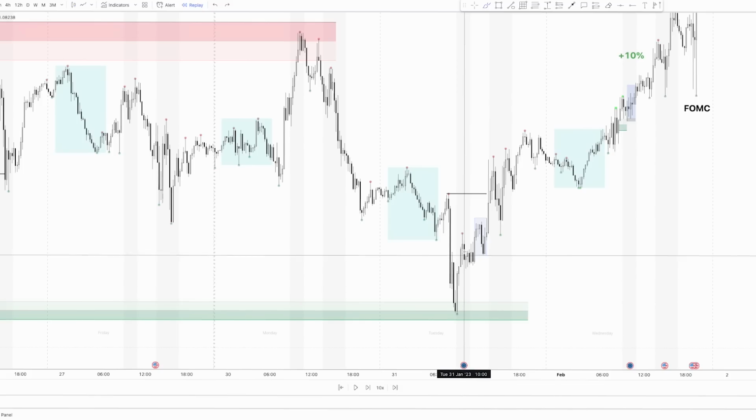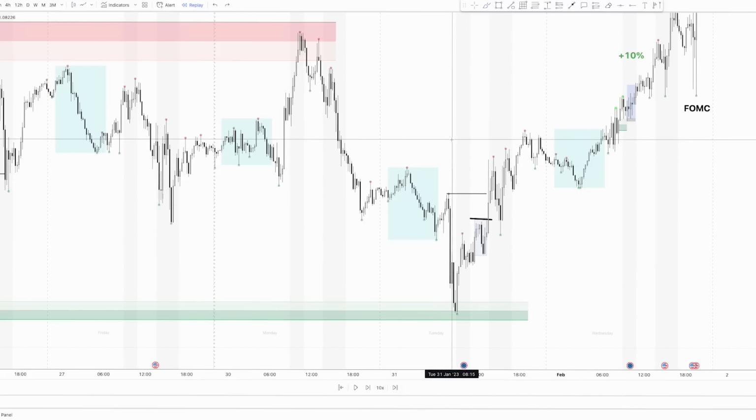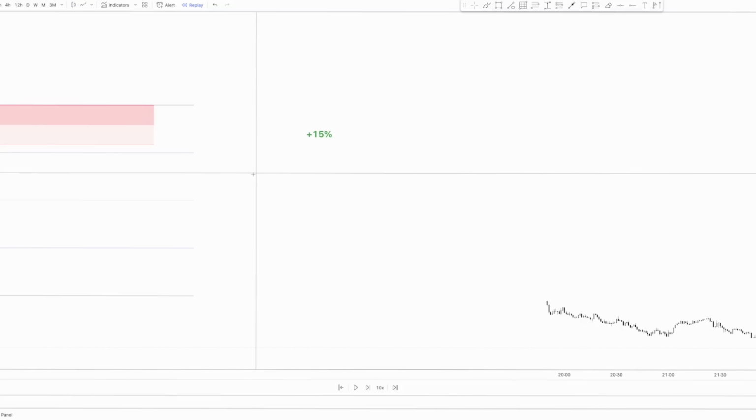So again, for me in London, there wasn't anything to take here. We had to wait for that bounce and that reaction before we then got our intention for continuation in the market. But New York, as we can see, we got sideways range, initiation caused a structure break, pullback, mitigation, and continuation. So we got a potential opportunity here in New York. Let's dive in to see what the entries could be.